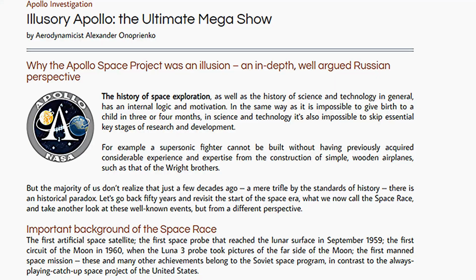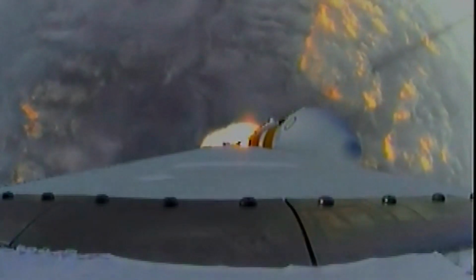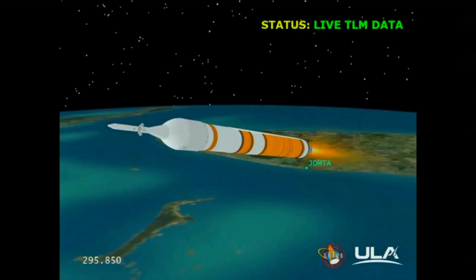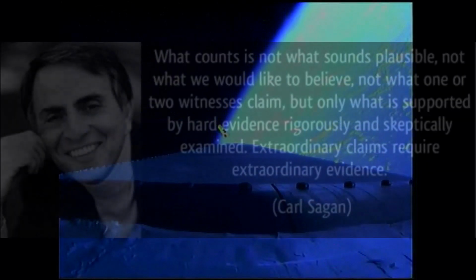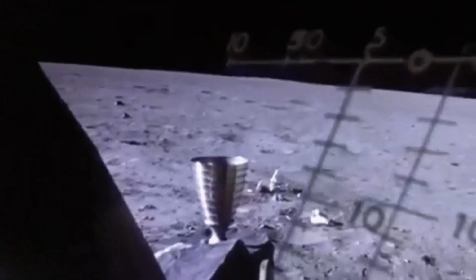But now it's being exposed, because if you can't do it with 21st century technology, it certainly didn't happen with 1960s technology. And we've got a real problem here, because how is NASA going to explain this one away? I'd love to hear it. I'd love to see it. Because if I'm wrong, I want to know. But there's a saying that Carl Sagan, who was a brilliant science populist, said, extraordinary claims require extraordinary evidence. Landing a man on the moon is an extraordinary claim. Where is the extraordinary evidence in support of it? I don't know. I haven't seen it.